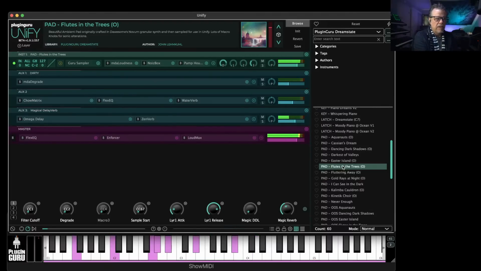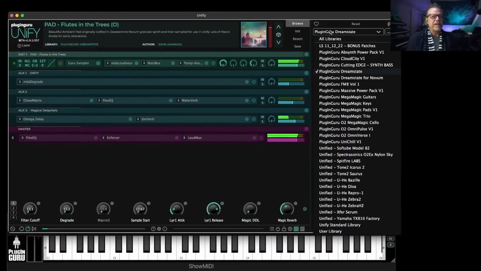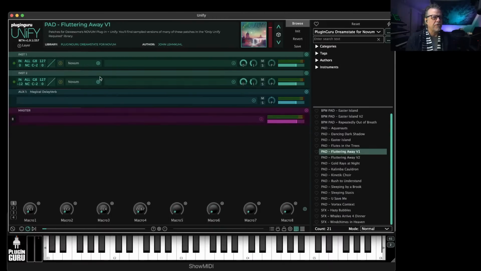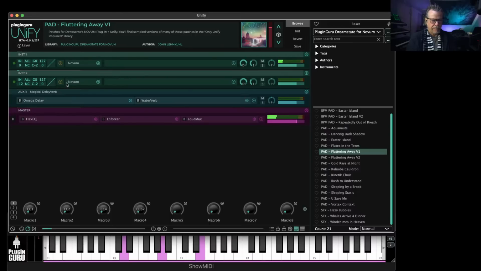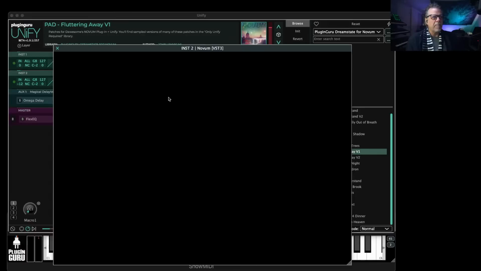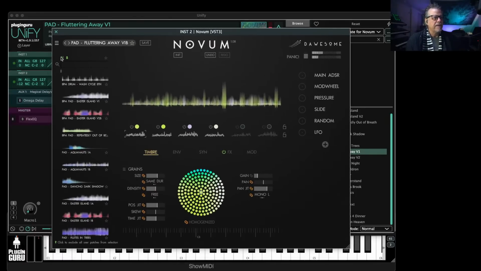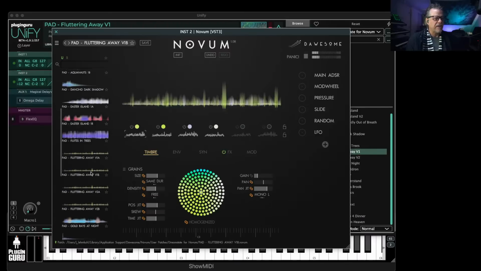So, and then the third version is where I've gone through, actually, some of these patches, as you will see, are using multiple layers of Novum. So I have also saved the patches in native Novum format. So if you don't own Unify, you can go over here, and here are the patches that I've created.